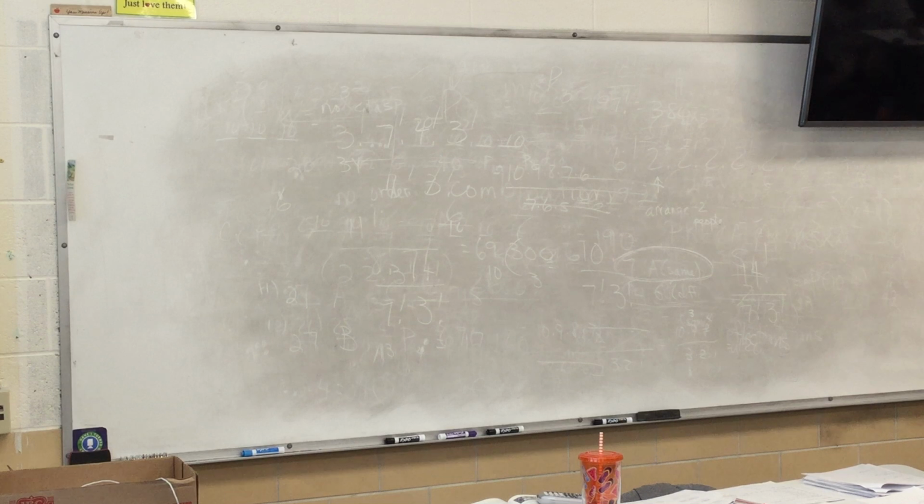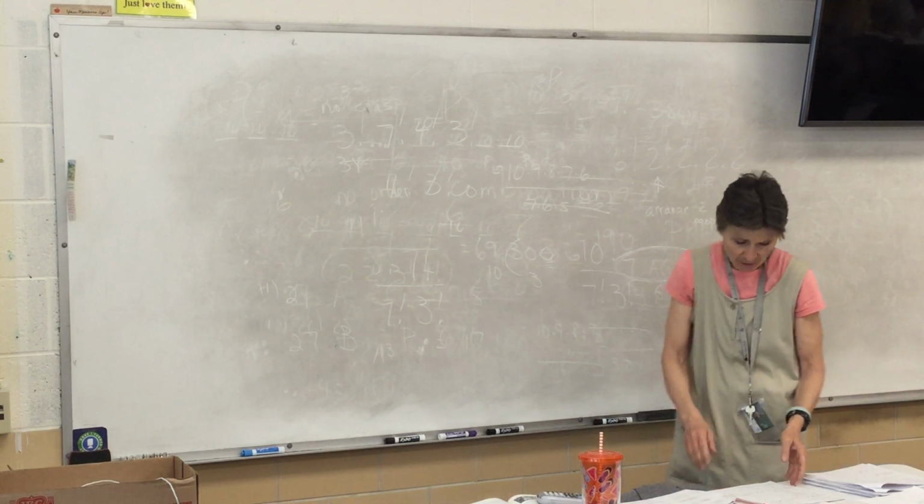What's the difference between an arithmetic sequence and a geometric sequence? In one you add to get from term to term, and you don't just add, but you add the same number. And the other one you multiply by the same number. Which is which? Arithmetic add. And we can remember that because arithmetic and add both start with A's, right? So, okay, what are we going to do today?